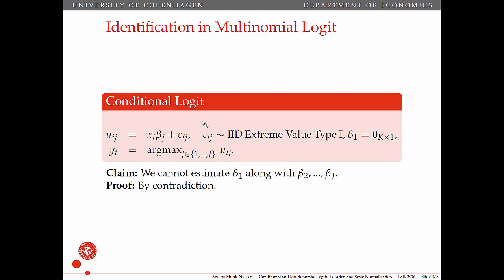Now I'm going to prove why we need to normalize the betas for one of the alternatives in the multinomial logit. You can see I've put conditional logit. This is, of course, the multinomial logit model. So in the multinomial logit model, the x's vary with the individuals. So x's could be income, work distance, and so forth. And the betas vary with j, except that for one of the alternatives, here I've picked the first, they have to be normalized to zeros, a vector of zeros.